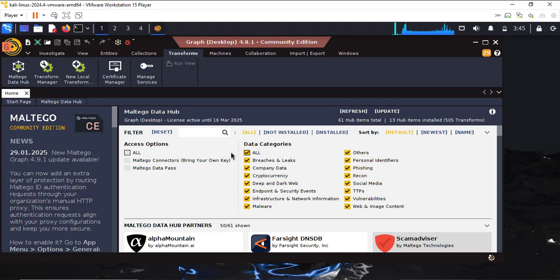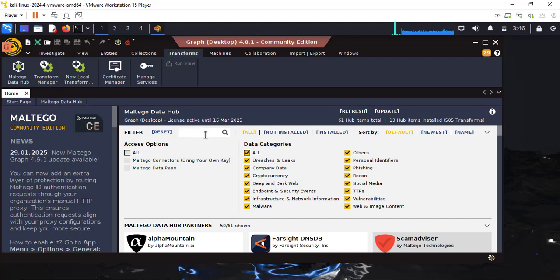Here are a lot of transformations I can use, and they are very useful because a transform is an automated process that fetches data from specific sources and integrates it into the investigation. Maltego provides numerous built-in transforms and also allows you to create custom ones. Maltego is a powerful tool used for open source intelligence, OSINT, and forensics.